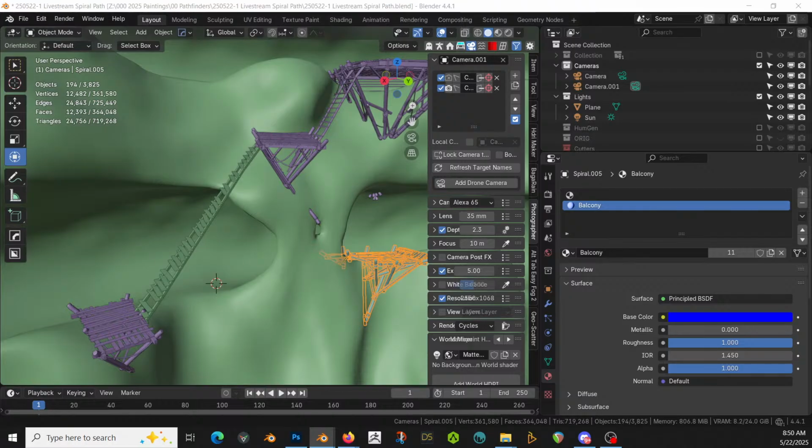What do I want to put there? Market. Where are my barrels at? There we go. There's a barrel.